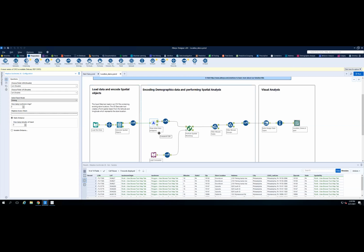And a quick note on Mapbox, in case you are not aware of it: they are a location data platform that powers maps and location services. The Mapbox macros for Alteryx allow any users who have a Mapbox account to access highly accurate location data right out of the box. To configure these Mapbox macros, you do not require any data downloads. There is no complicated setup. As you can see, it ships right out of the box, and it's a part of the Spatial tool palette.